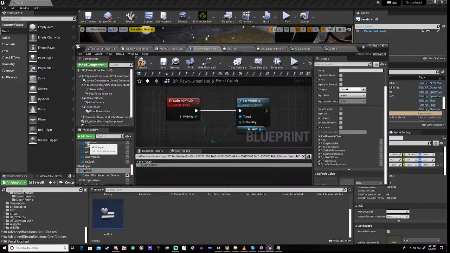Because if you look at this, right, we have our widgets, right? These are our individual widgets, right? And it comes under main HUD. But we never set our main HUD.